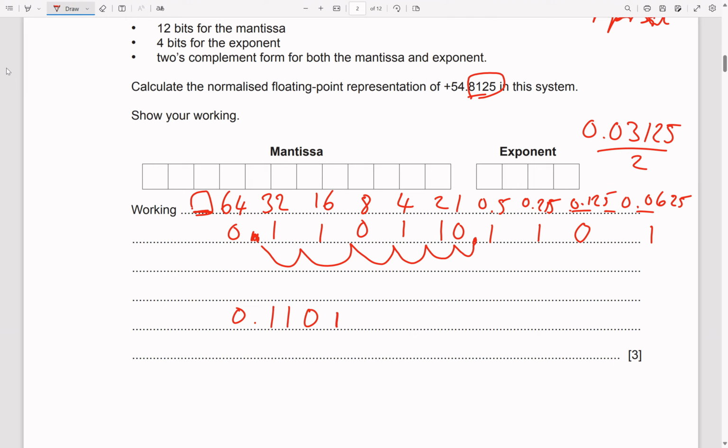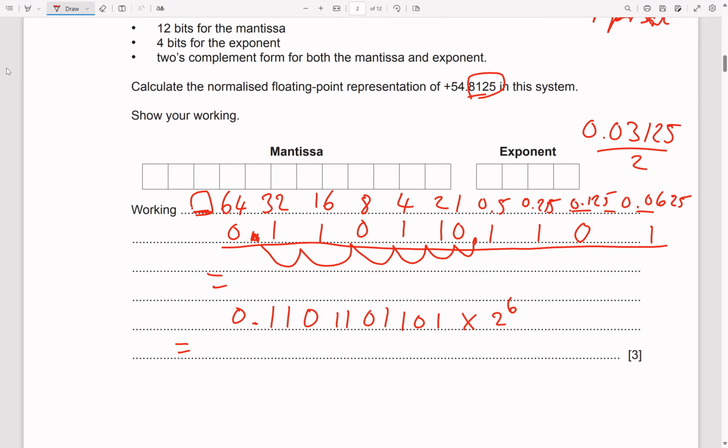We're saying that this one here, times 2 to the power of 6, because that's what we're saying, is going to be equal to this one we've calculated here.